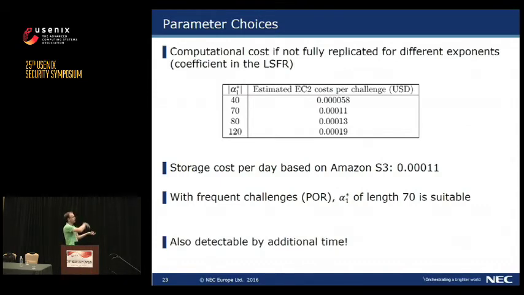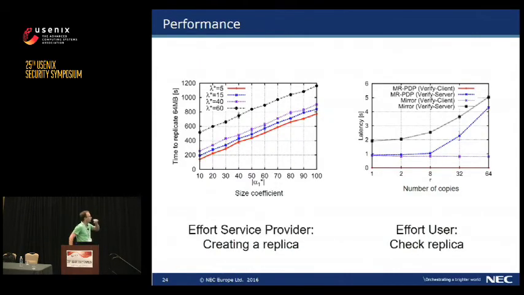So there we have the same cost for answering the challenge if you don't have the replica as it would be to simply store the replica. So if you challenge frequently, a length of 70 would be well suited. Besides that, it's then the same cost, of course. There is the timing. On the right side, you see it takes around 2 seconds for the server to answer with a replica, but if the server has not stored the replica, it takes at least 3 seconds, and this can be very well noticed.